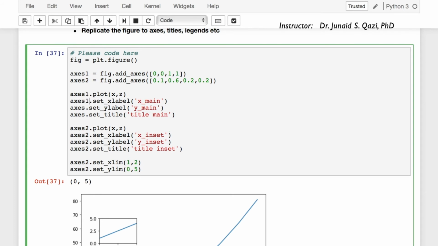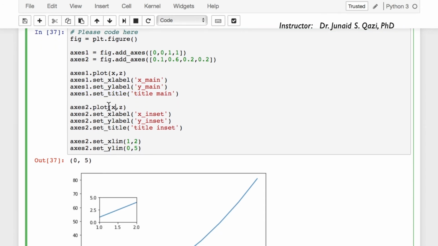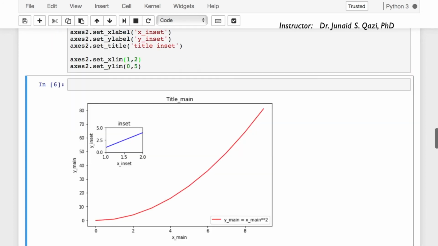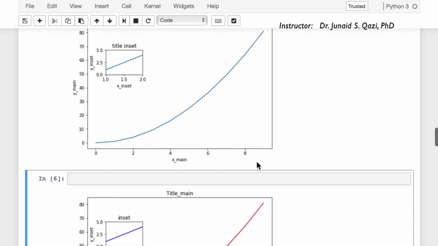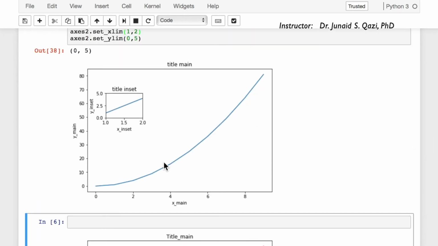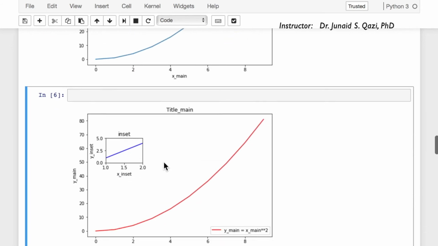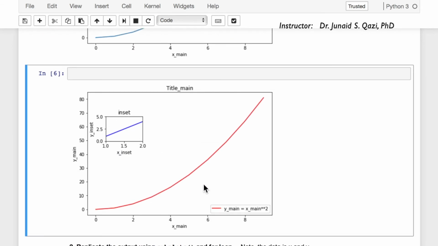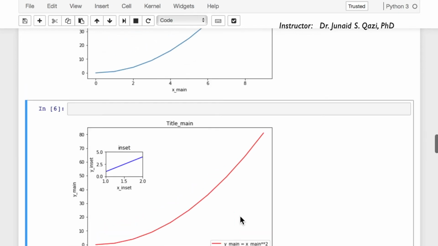And this one is 1, 1, and 1. So what we are doing here, we are plotting the data. We are setting the label X for main, label Y for main, and title for main. Then we are plotting the data on inset, setting its X and Y label and title. Let's run this code now. So it looks similar to what we have in the output. It looks like we are producing the same plot now, but we can see we need to change the colors, we need to set the legend as well.